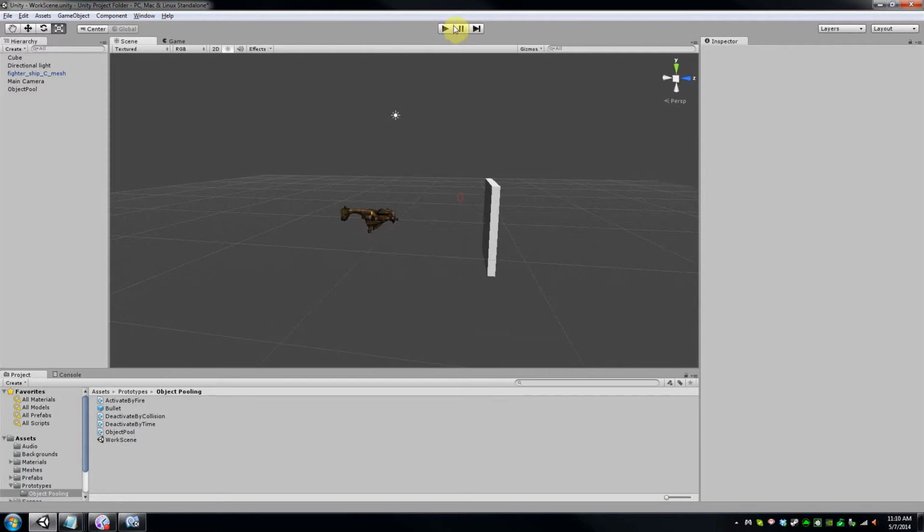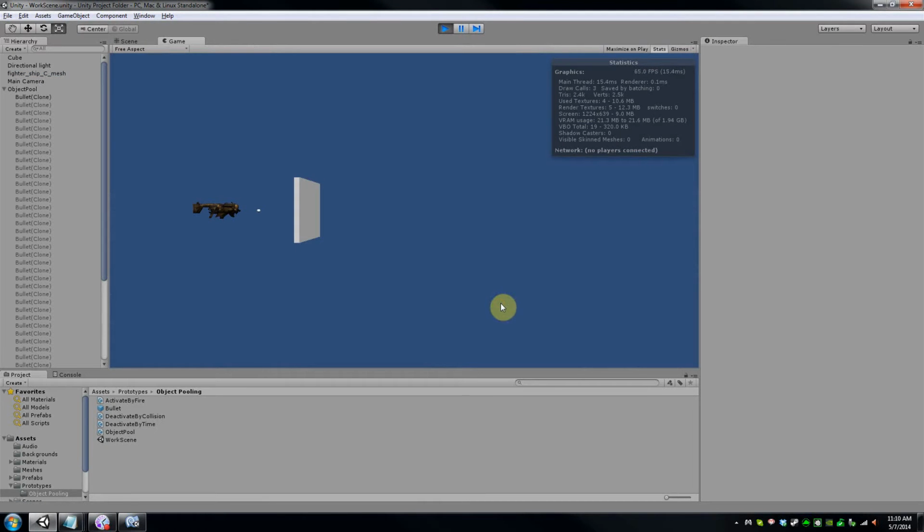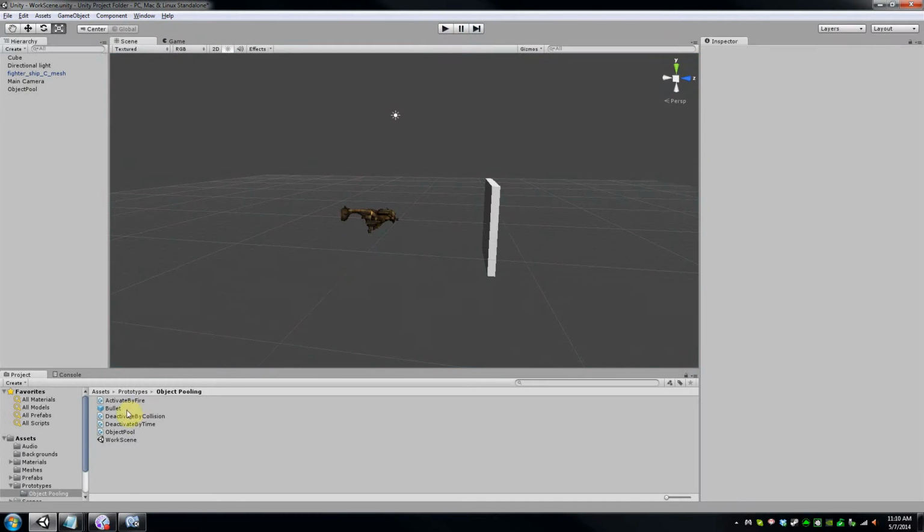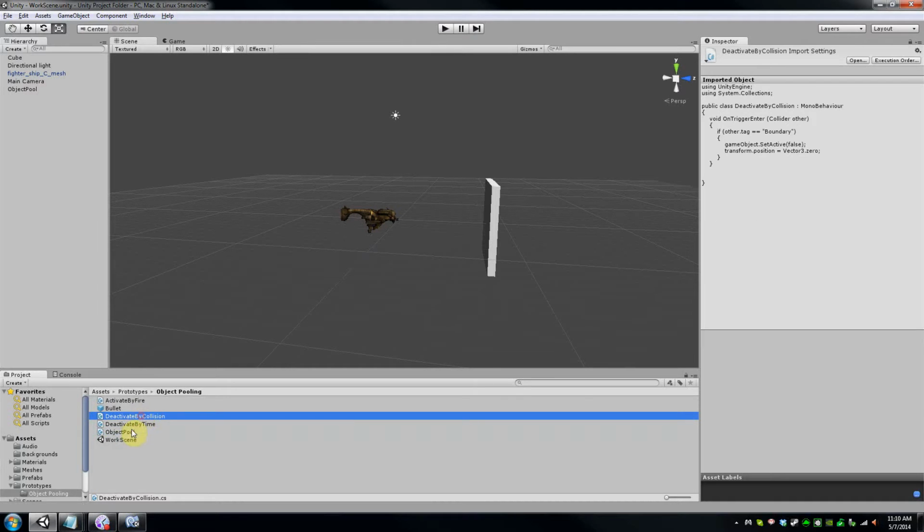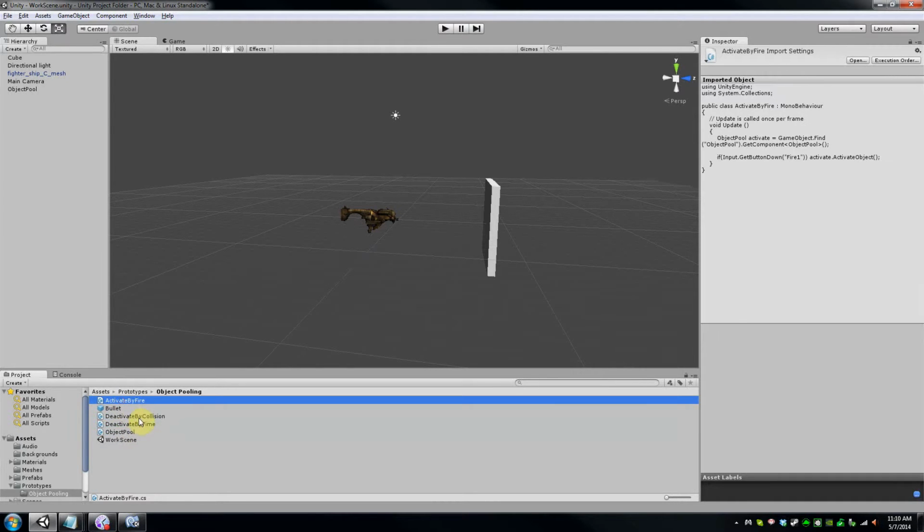So now, whenever our bullets hit this wall here, they're destroyed. And you notice, boom, boom, boom, boom. They're just getting destroyed one at a time. So we're having objects activated and deactivated using the scripts I just showed you. And it's up to you to take these methods and techniques and apply them to whatever situation exists in your current game.